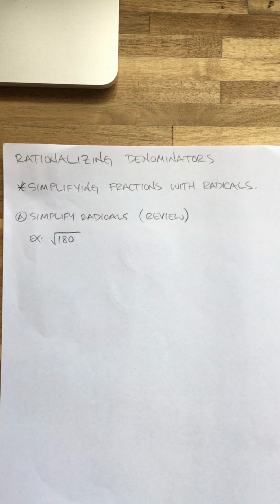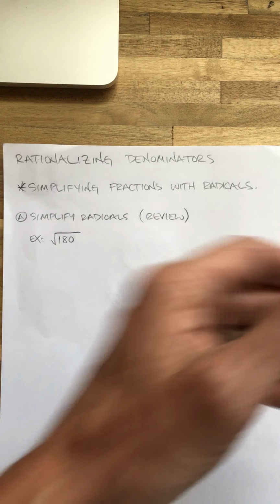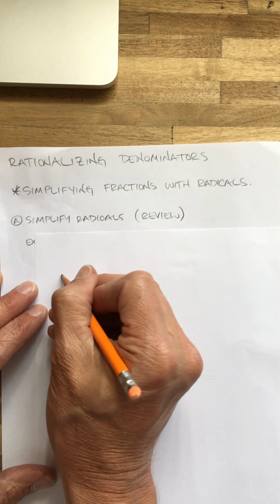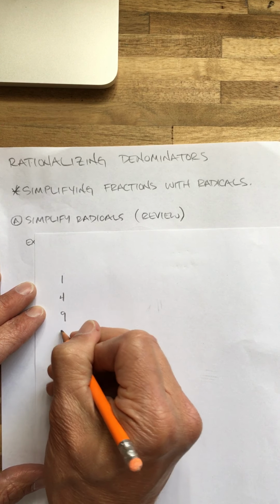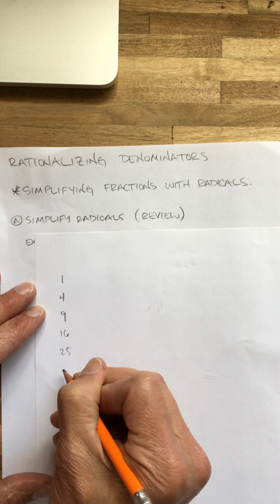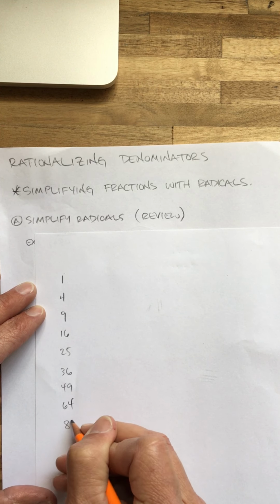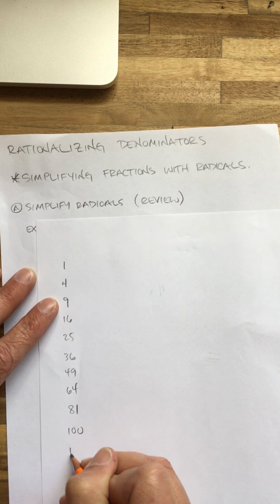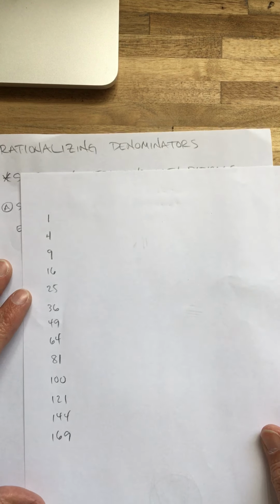perfect squares, okay? Numbers that are perfect squares. So I don't know if you remember or not, but we would start off with our list of perfect squares, and that list would be something like this. One of our perfect squares is 1, because that's 1 squared. 2 squared is 4. 3 squared is 9. 4 squared is 16. 5 squared is 25. 36. 49. 64. 9 squared is 81. 10 squared is 100. 11 squared is 121, 12 squared is 144, 13 squared is 169, and so on.